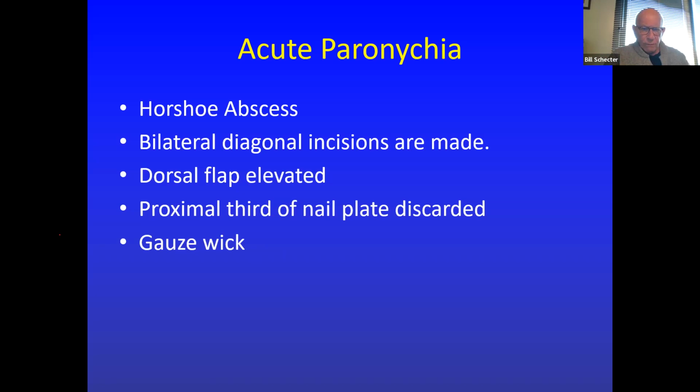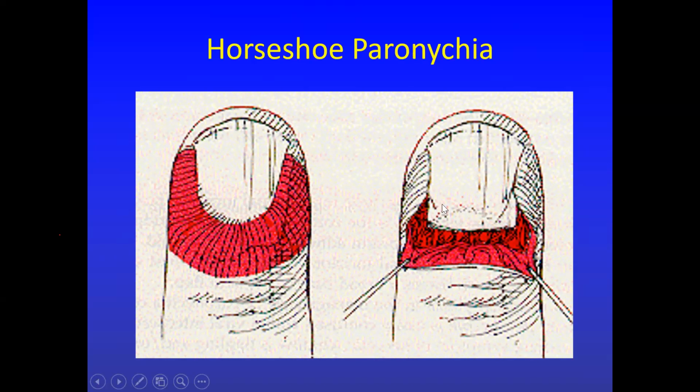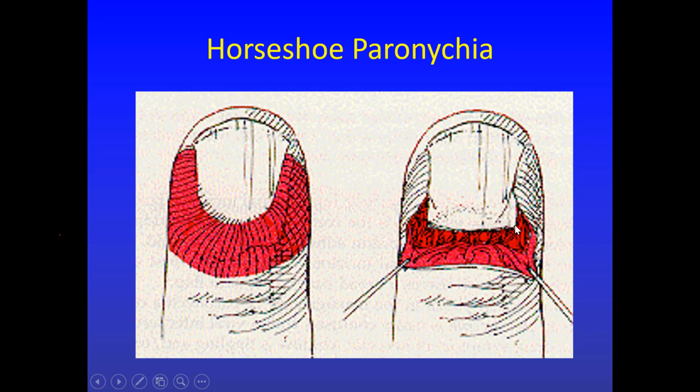Now let's see. Hopefully, we have a picture of that. Yeah, here we go. So you're going to make your incision like this. Come around here. You're going to elevate this side, and this side, and then pack the whole thing open with a nice gauze. I like Vaseline gauze, but there's nothing magic about Vaseline gauze. You can use any kind of gauze, and then when you take it out, of course, you're not going to rip it out. That's going to hurt. You're going to soak it out.